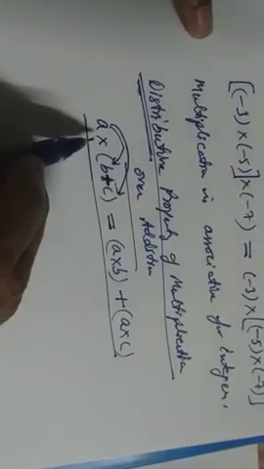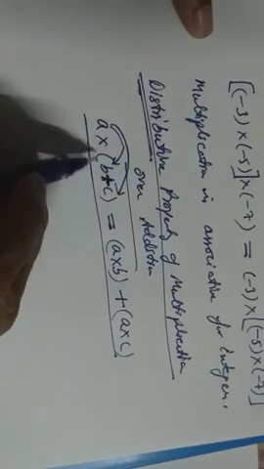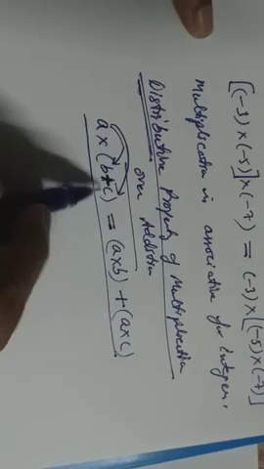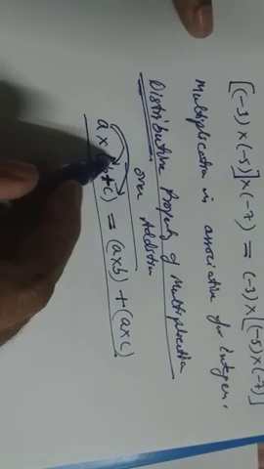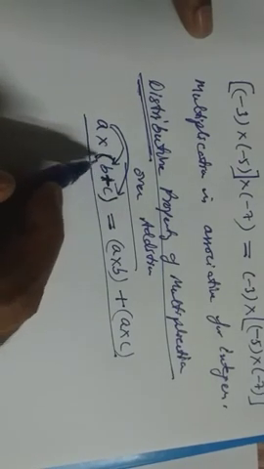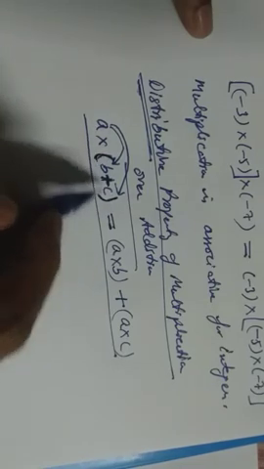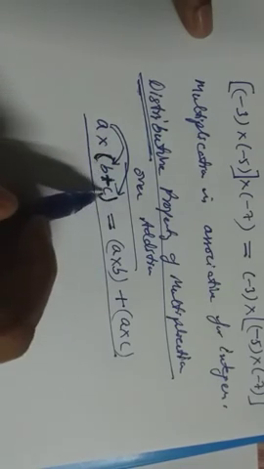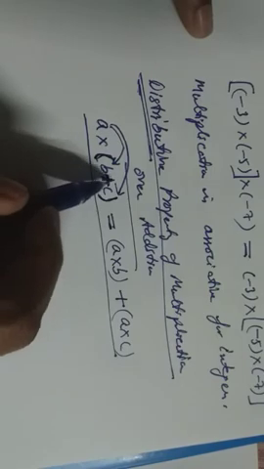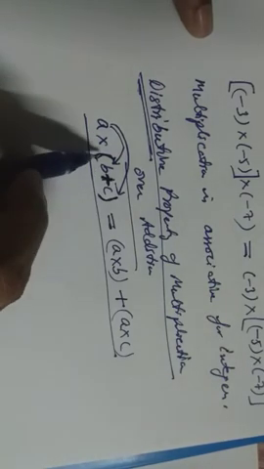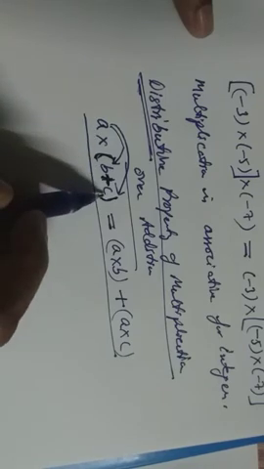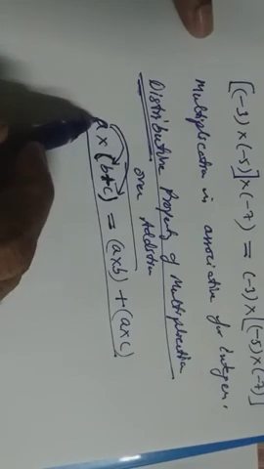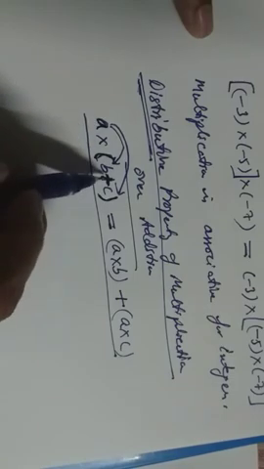Now, if you don't understand how to expand this, the sum or difference of two integers multiplied by another integer, you can consider it like this. The numbers in the bracket, that means it is a home and there are two members. There will be a plus or minus sign in between. And the integer which is outside, which has to be multiplied with this, is a guest. The guest is coming to this house.